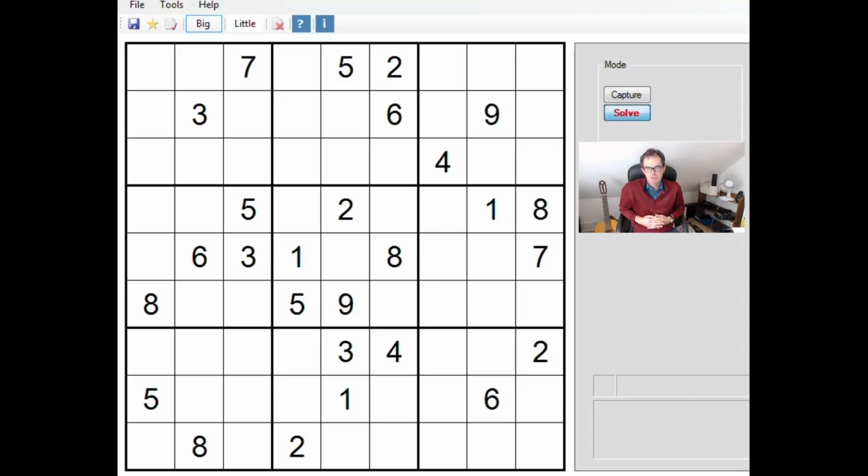Now, this puzzle was suggested to us by Tom Collyer, who I think has won the championship 4 times. I might be getting that number slightly wrong, but it's multiple times. And he thought this was probably the most difficult puzzle of the set. So it's certainly worth our attention.